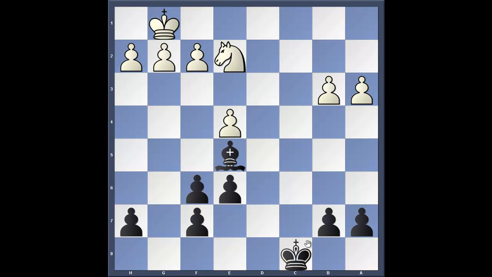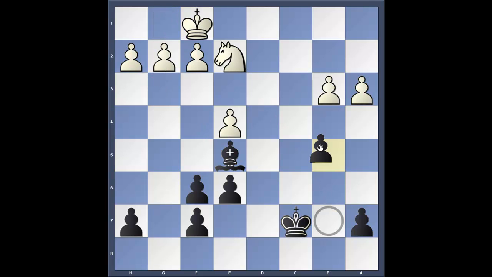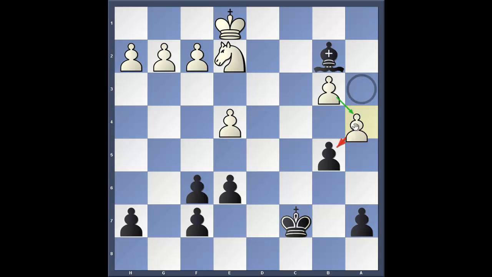Black played king to c7. White plays king to b1, and now a very precise move, b5. The idea of this move is to target the pawns on the queen side and to eventually play bishop to b2. King e1, bishop b2, a4, only move, pawn takes, and now we presently have a tender weakness on a4.